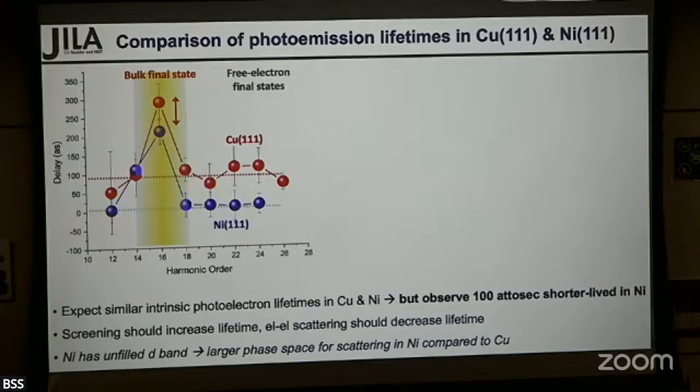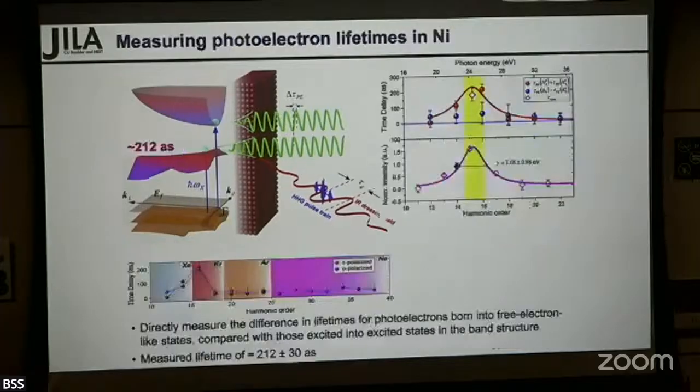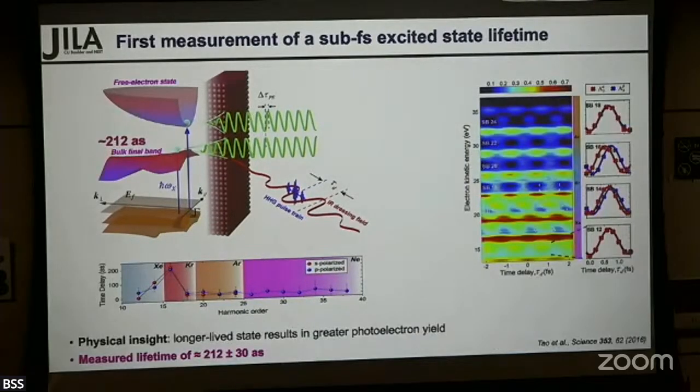So I'm trying to understand the role of the delay. So is it that you are exciting an electron, but not quite enough to make it escape the material? So you get to the bulk final band, and then the second pulse hits, and for some lower energy, it's able to get the electron to escape from that final band?